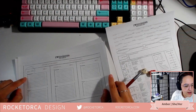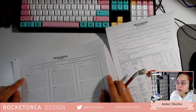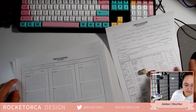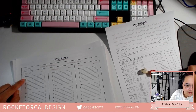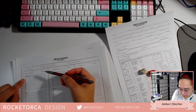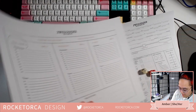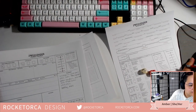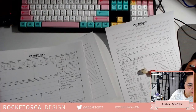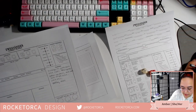So here's where I'm, okay, so SR is skill ranks. I would not know that unless I looked at the advances thing. So it might be worth it because you have the space to put skill ranks. Do I list them all out? Because I have to then tick them all off. And then I'm looking through this too, and I guess it's talents is what this is. Where's my coachman at? So yeah, okay.